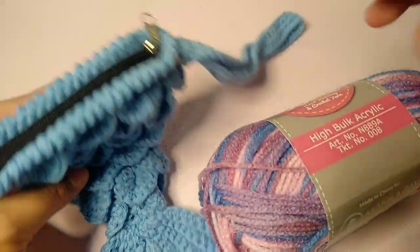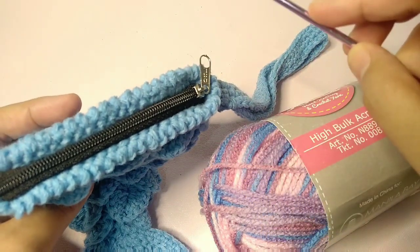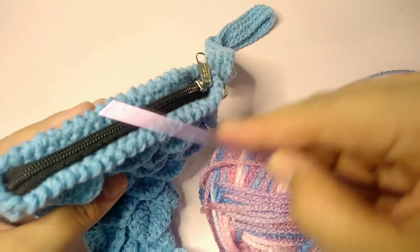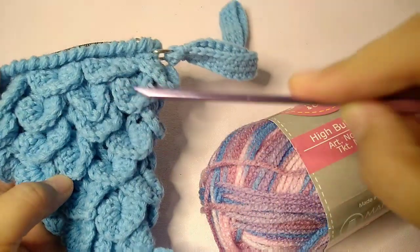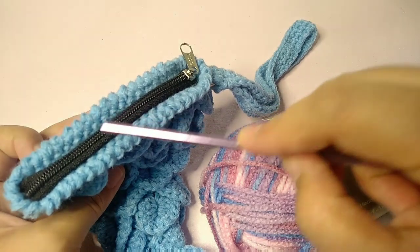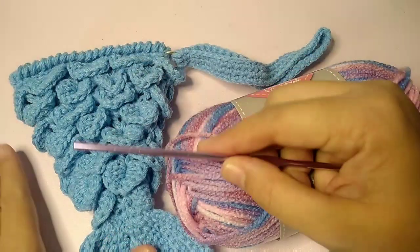But of course, I'm gonna show you how to add the zipper, and it will be shown in the later part of this video using this particular project here. But just in case you don't want the zipper, I am going to figure out another way to add a closure if you don't like adding a zipper. So anyway, let's get started.